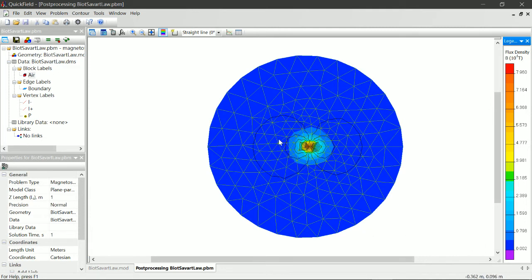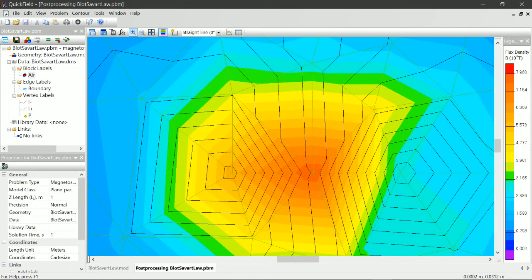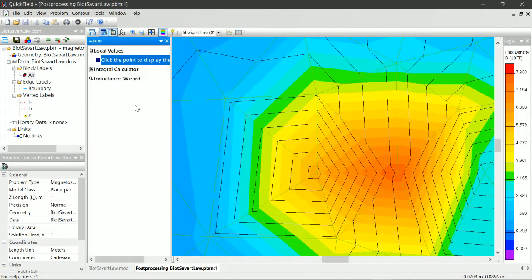So we can try to click zoom in, because actually the current is placed here and here. So you can click this zoom in again, so that we deselect the zoom in, and then we can click local values. It will jump out this small window.